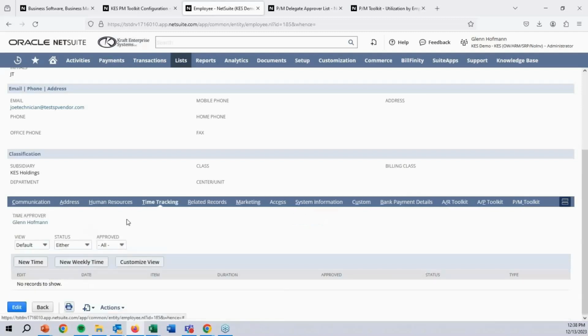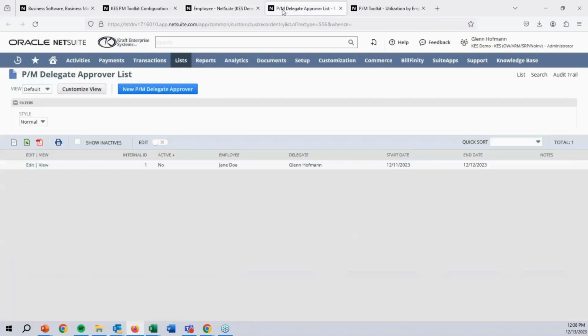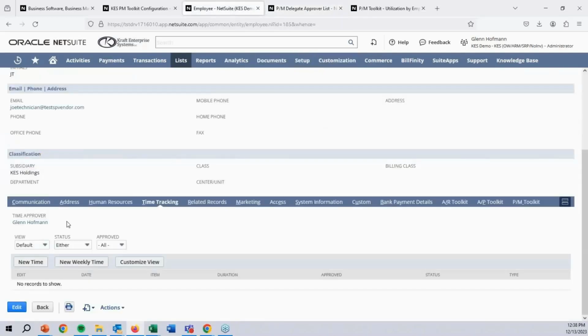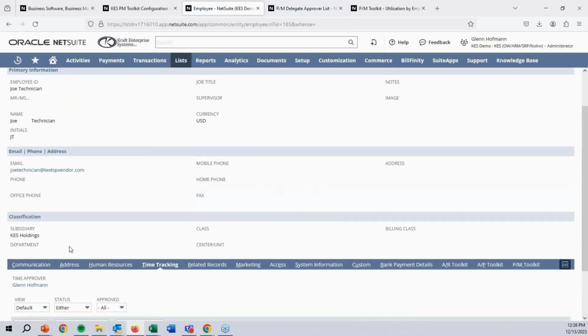Go ahead, set up your time delegation list. You can either do this yourself, have HR have access, have somebody in accounting have access, or let employees do this themselves, however you want to do it. But set up these time off entries effectively when people are going to do delegation, and then we'll take care of the rest. We will flip that time approver over to the delegate, and at the end, we will flip it back. All right, so pretty straightforward, works really well if you're using time approvers or supervisors.